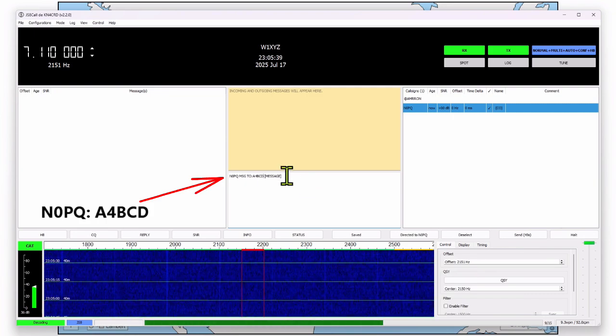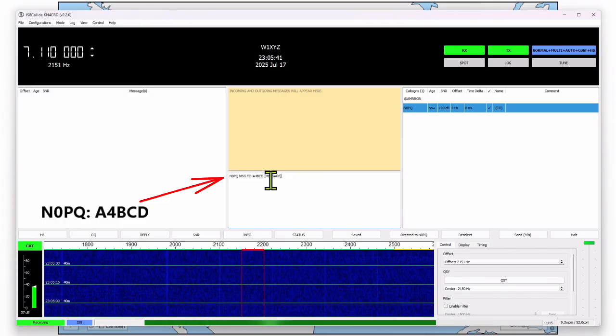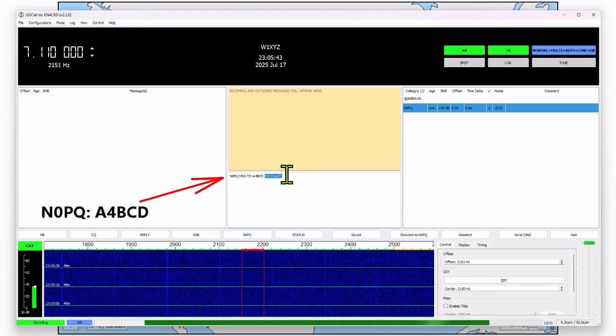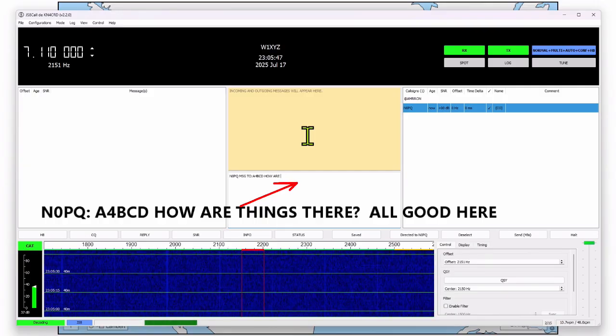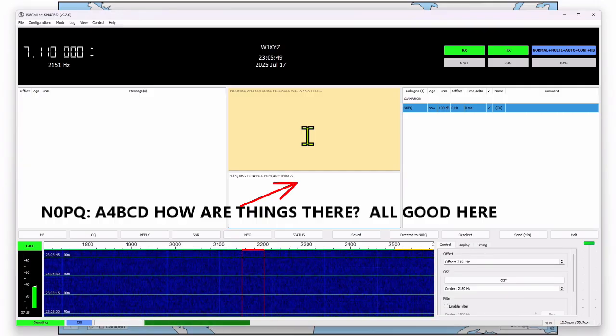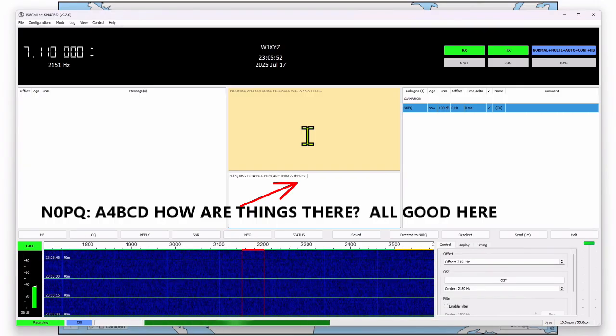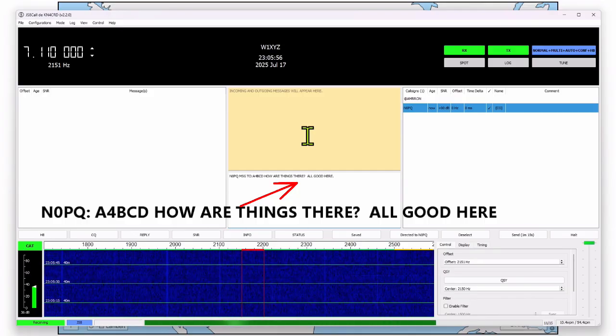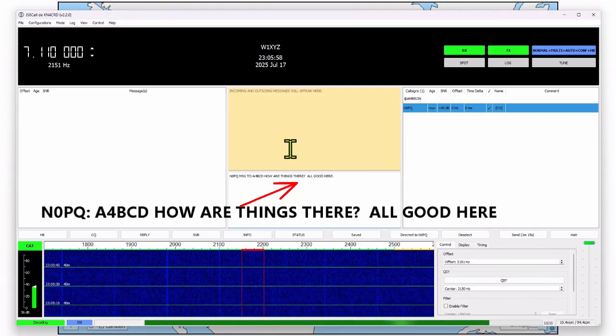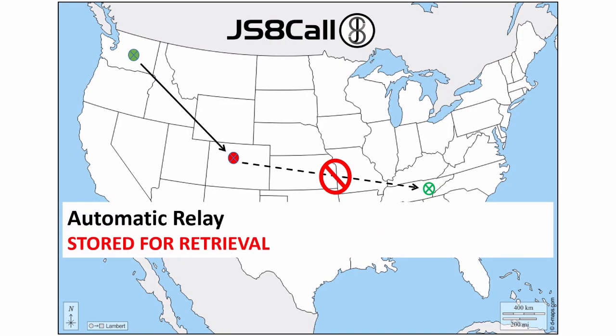And then our message. How are things there? All good here. And then you hit enter. And what this will do is store this for retrieval until your Tennessee station comes up online.